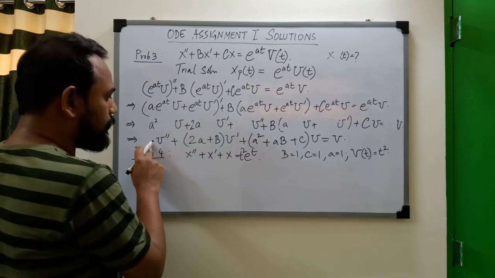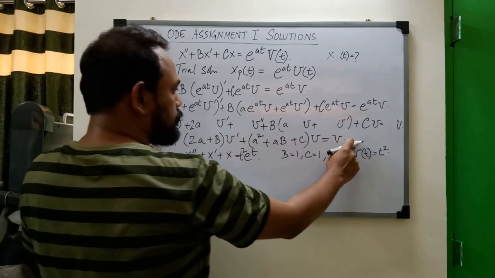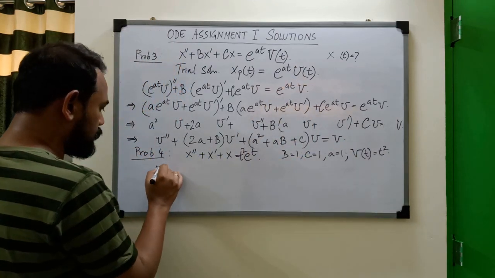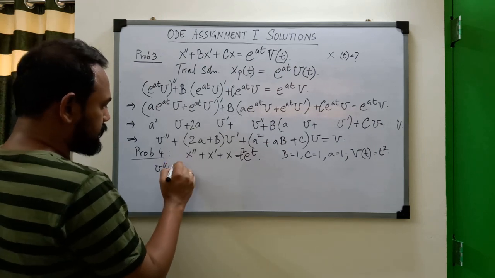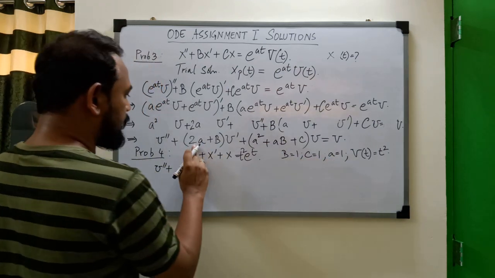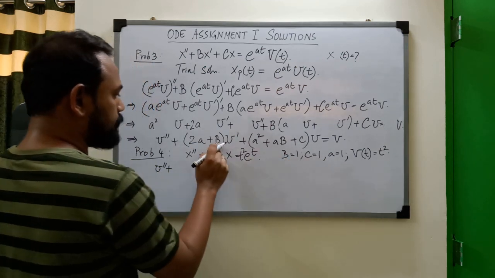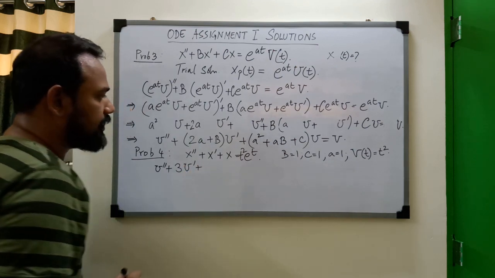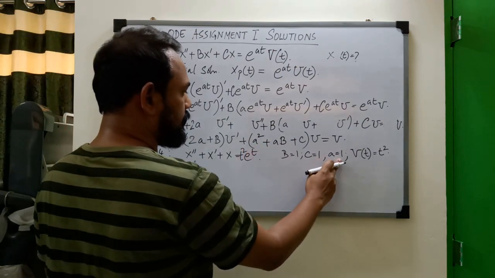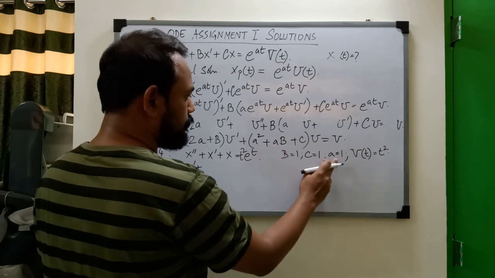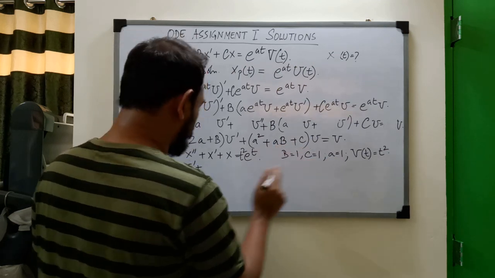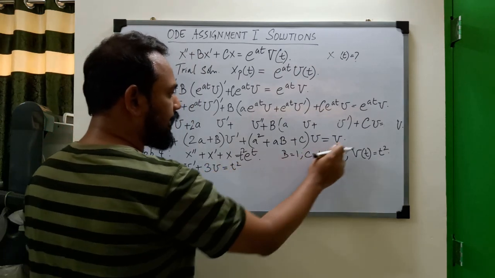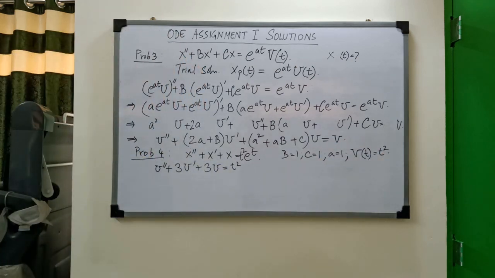So let's do that. So if I substitute, this is your way to find your u. The way you find this u is these are the given values. So u double prime here remains what it is. So I have small a, which is 1, so I get a 2. I get capital B, which is 1, so I get a 3 u prime. And then I have 1 and a 1 from here, and c is also 1, so I have a 3 u, which gives me t square on the right, because my v is t square. So I just have to solve this.